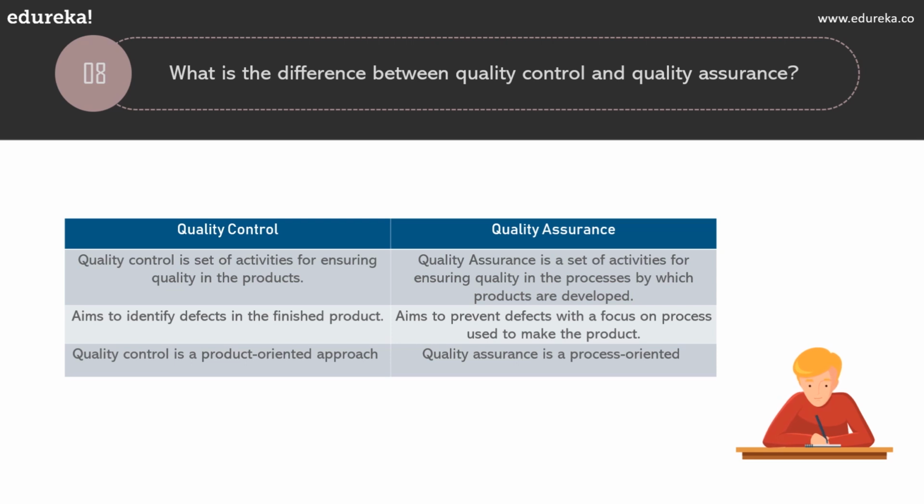Let me summarize. Quality control is a product oriented approach of running a program to determine if it has any defects, as well as making sure that software meets all the requirements put forth by end user and stakeholder. Whereas quality assurance is a process oriented approach that focuses on making sure that methods, techniques, and processes which are used to create the product meets the quality standard.